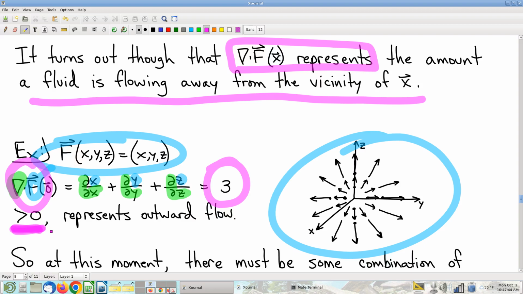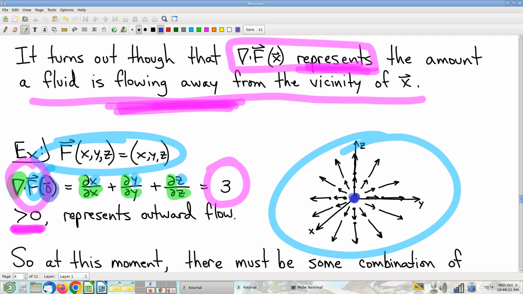The claim that I made was that divergence is supposed to represent this outward flow away from where you're interested in. Well, we're looking at the point 0, the origin here. Arbitrarily, not that it matters. But at the origin there, I think this tracks, right? I think this is as claimed. This says we have a positive amount of divergence, a positive amount that fluid is flowing away from the origin, and sure enough, clearly it is. There it is. You can see the fluid flowing away from the origin.